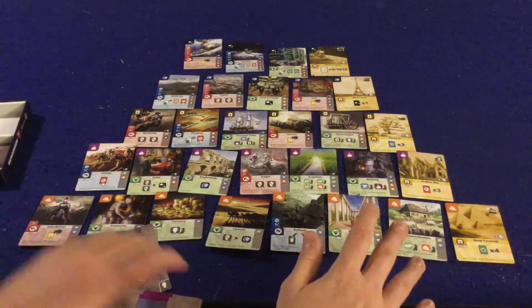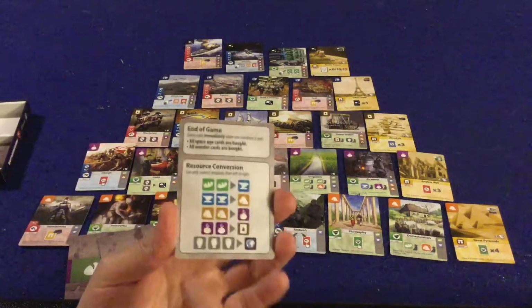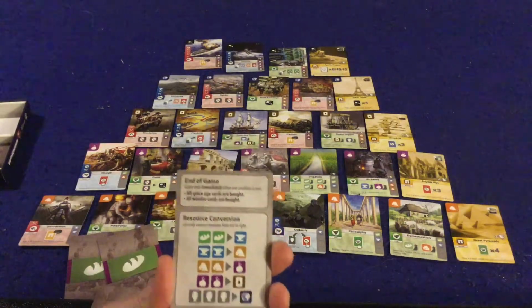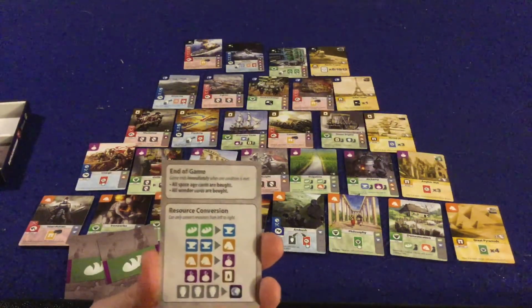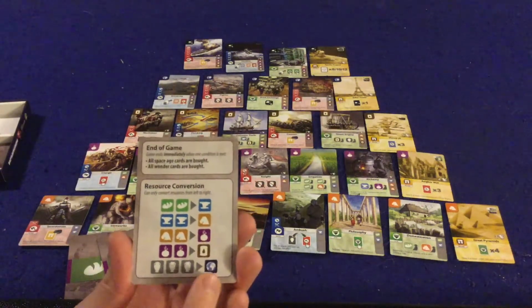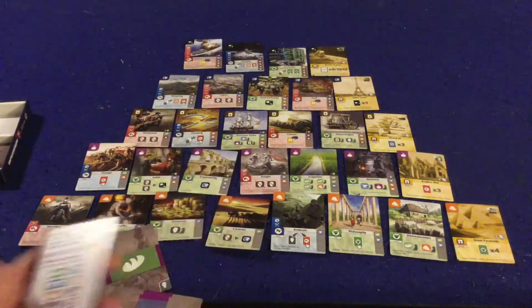Another thing when it comes to purchasing, and it shows it on the back, is you will be able to trade 2 for 1 on various different resources, and you generally just go up. So 2 food for 1 iron, 2 iron for 1 horse, so on and so forth. Also, if you put 3 of any kind, you can get an earth, and an earth is just a wild.